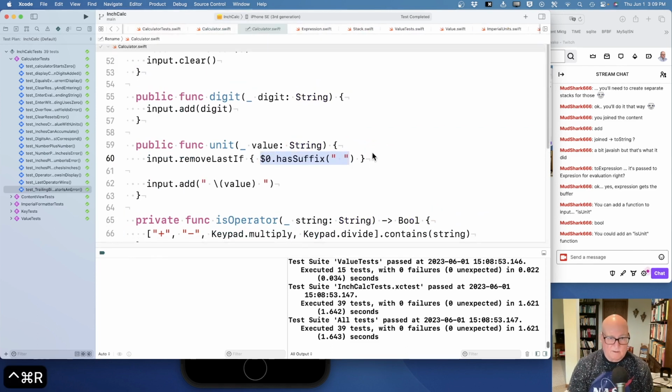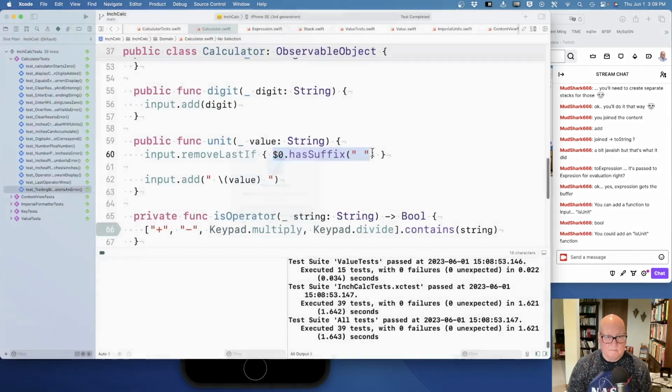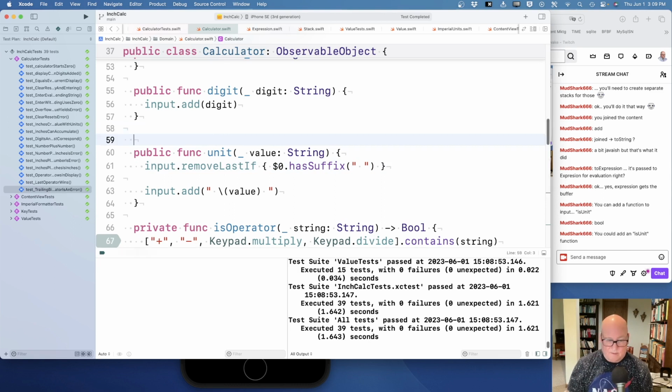Okay, and this, yeah, let's extract that to, how about extract method? No. Okay.